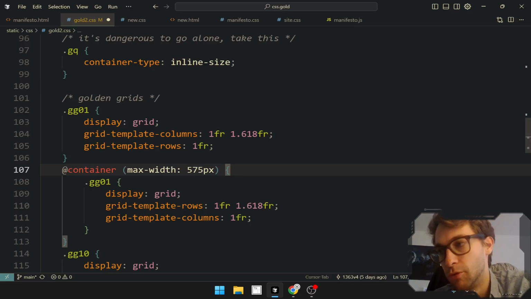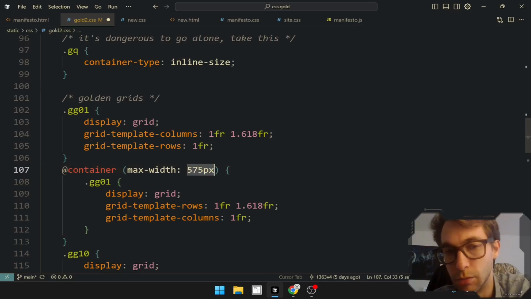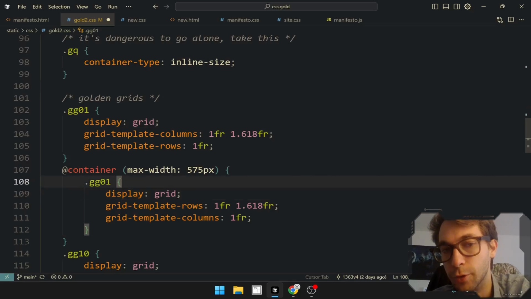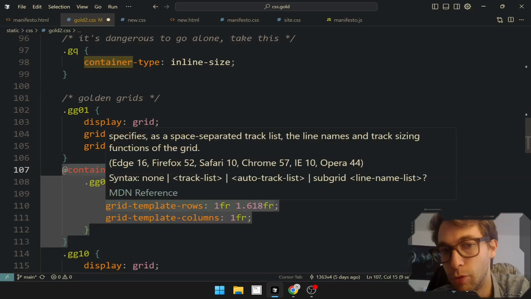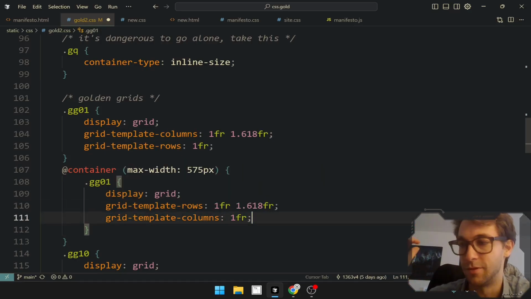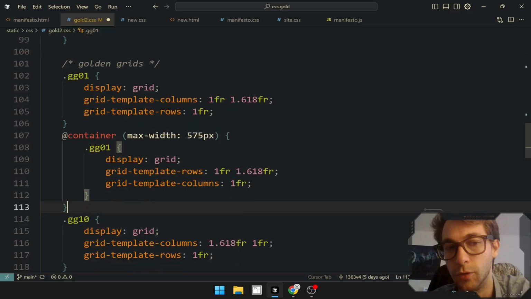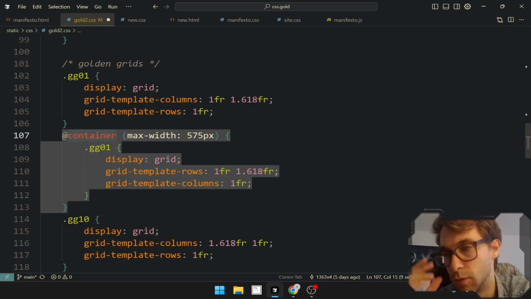Most of the time people won't have a fluid display, they will either be on mobile or desktop, and I don't even care about tablets anymore. I optimize for a mobile view and a desktop view, and this breakpoint is right in the middle, so it's perfect. And whenever the container is too small, you switch to a grid template rows to stack them vertically, and then grid template columns. This is one way to do it, so you don't have to put the container on the body or the main element. You can put it on whatever you want anyway.